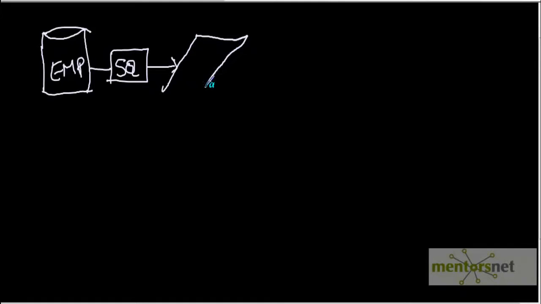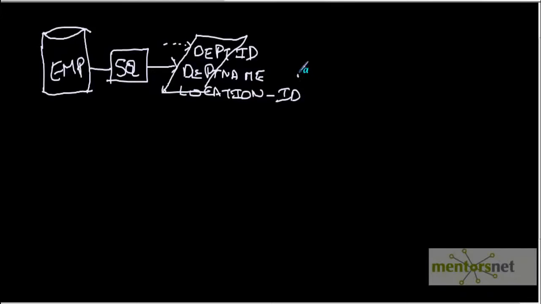So we have a database source, which is our employees table, EMP, and as we know, this has only department ID. It does not have department name and location ID. So I want to pass to a flat file lookup, not to a table lookup like we did earlier. So I want to pass DEPT ID as an input from source qualifier and get DEPT name and location ID as the output. So exactly like last time whatever we have done.